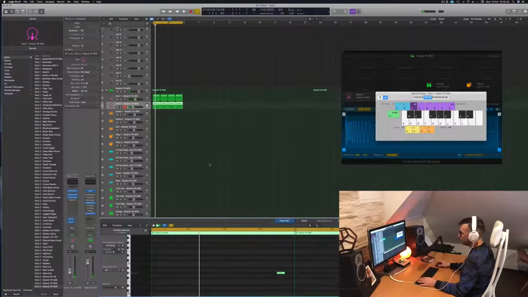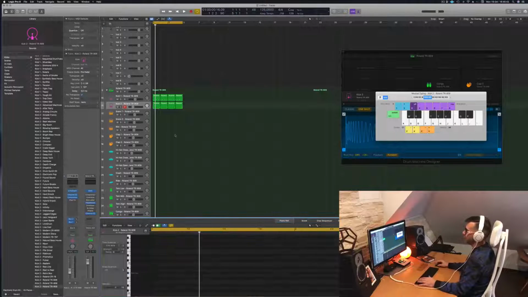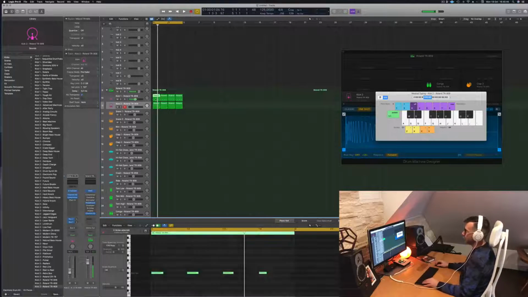So what I'm gonna do is use the root key, which is G minor, for the whole track. I want the whole track to be in that key, so everything will be in tune, which might be a bit weird, but to do this genre, this is what I conceptualize would be the thing to do. So I'm going to continue with the snare.